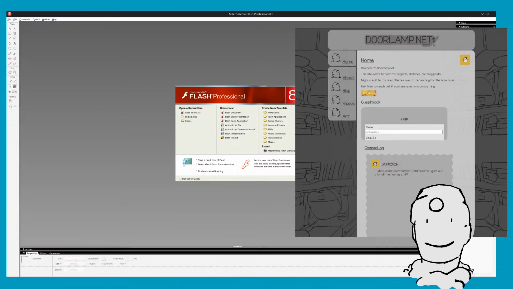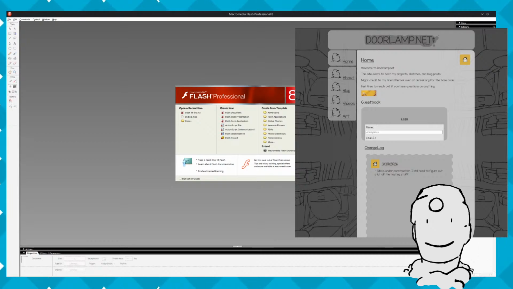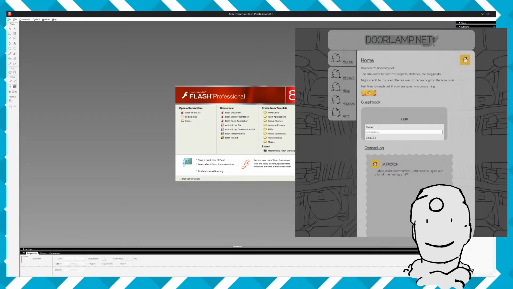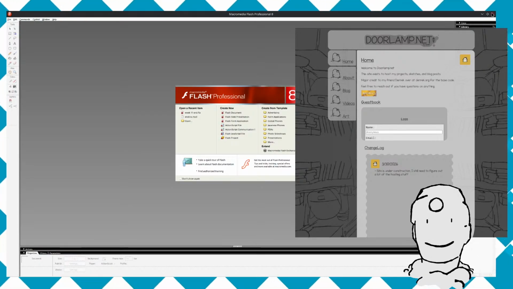CFG, drives. Do I have to restart Flash? One sec.